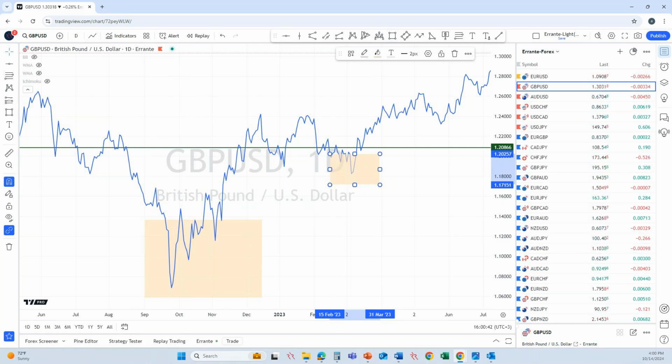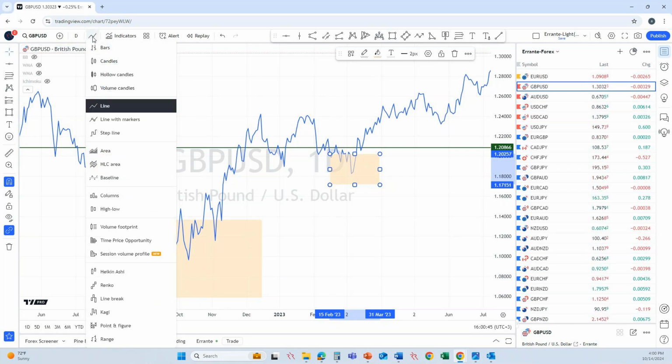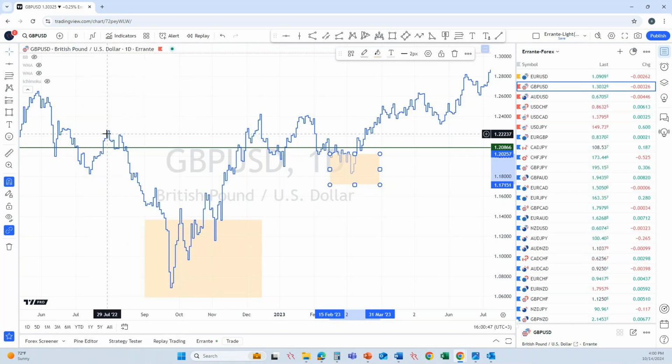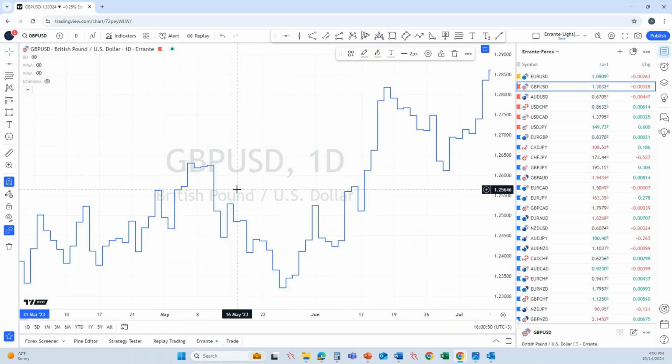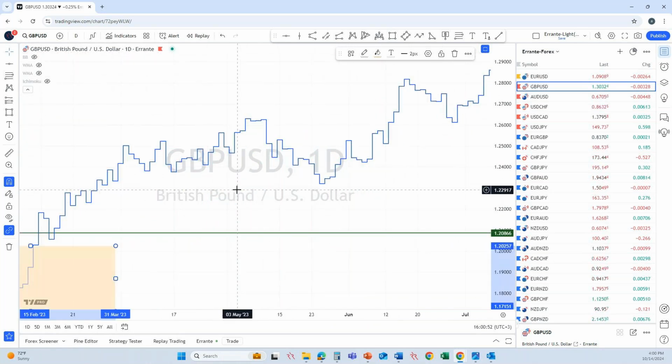And similar to line charts, step line charts plot the closing price. The next one is the step line. You can find it here. See, it's a bit different from the traditional line chart, but don't worry, we're going to explain it. They plot in a stepped manner. This is all still closing prices, and it puts more emphasis on the periods where price remains unchanged before it moves again.